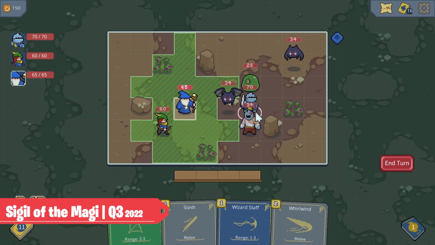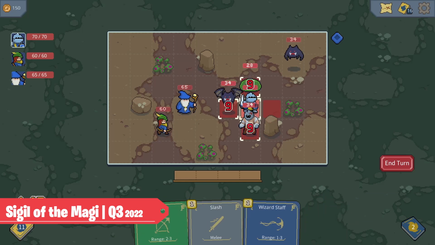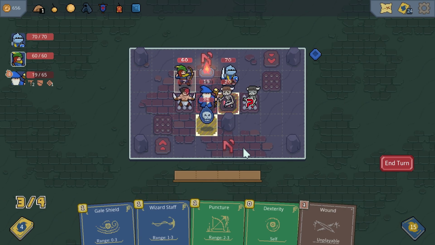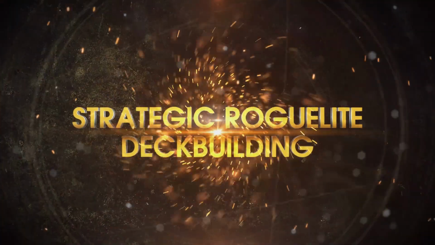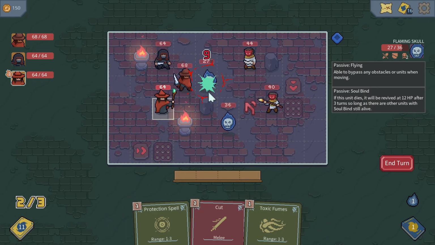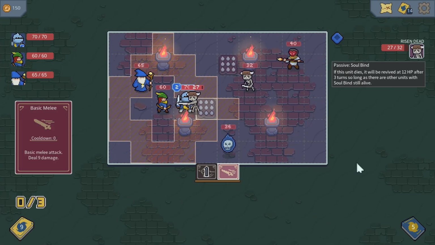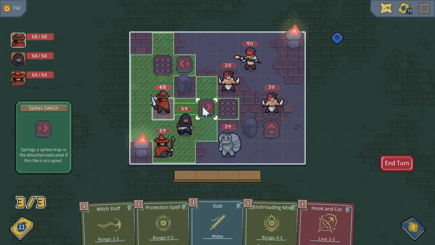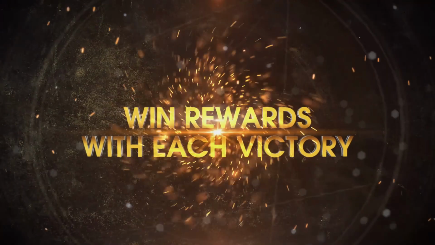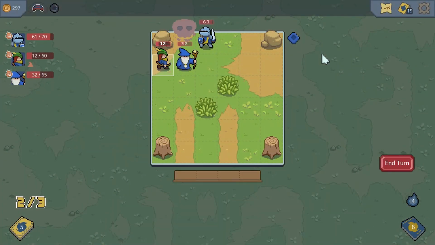When rumors of a powerful wizard's tomb begin to circulate, heroes from across the world race to be the first to plunder its secrets. In Sigil of the Magi, you'll choose a party of 3 adventurers and set out to claim the power of the first Magus. This colorful blend of roguelike deck builder and grid-based tactical game uses small maps and class-based combos to make every decision count.